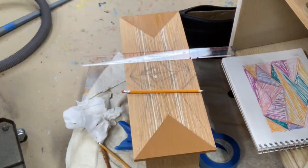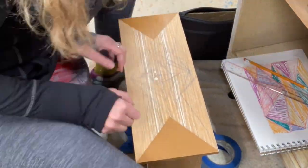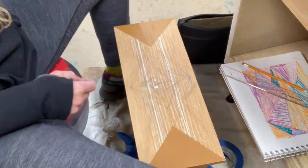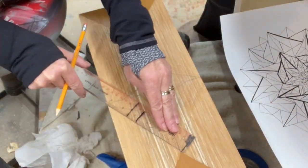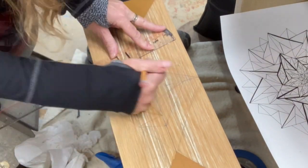Now, don't let this scare you. You can do anything you want. And yes, this takes some time and some thought, but it's not difficult.